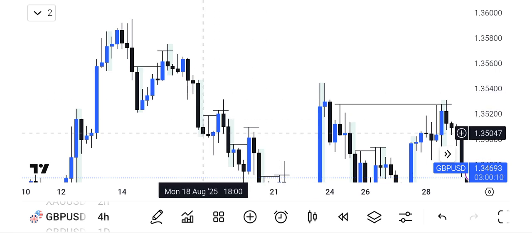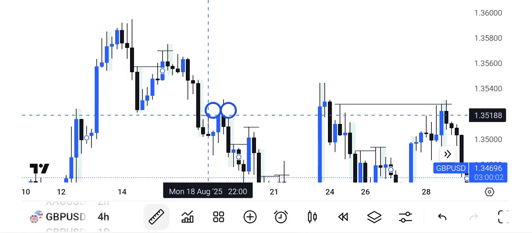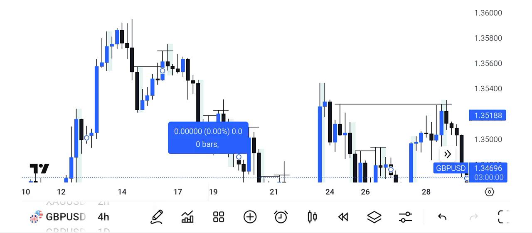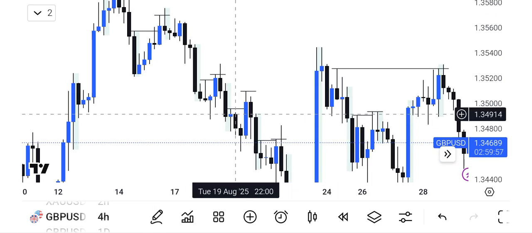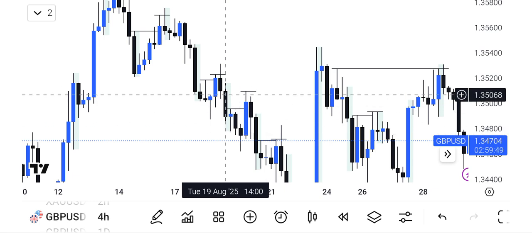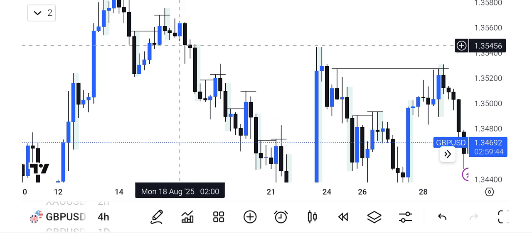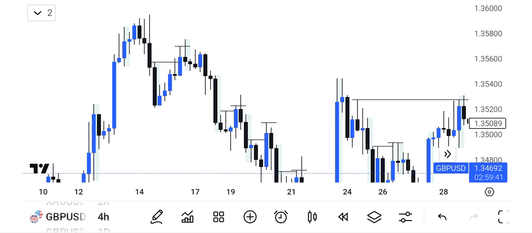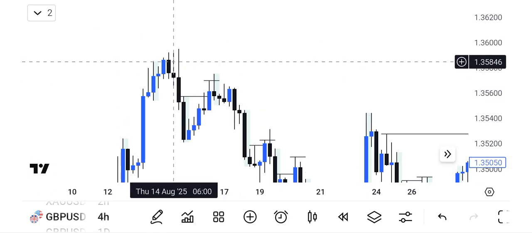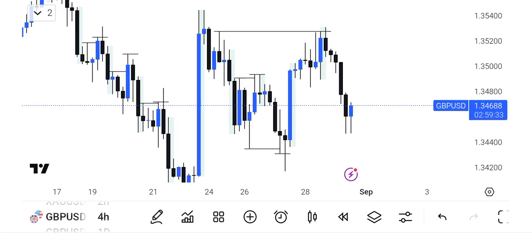Then for this one, this is also an inducement sweep. You can see this is an inducement sweep. This is the 6 o'clock candle. So we don't even need to measure this. It's not more than 15. This one as well. This is an inducement sweep, and this is our CRT candle. So inducement sweep, then we're taking all this as impulse. This is an inducement sweep. We're taking all this as impulse. This is an inducement sweep. Then we're taking everything here as supply zone. You understand? That's how we take all these entries.